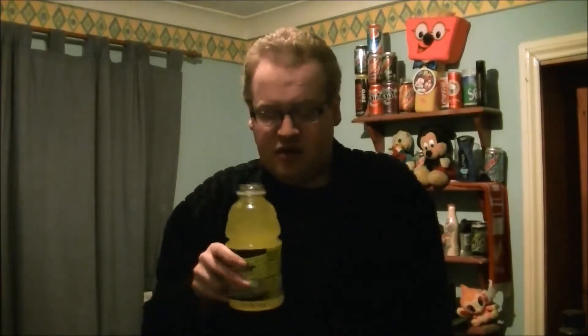I think we're going to have a good drink. I can smell the lime — I can smell it pretty good. This is a 60 calorie drink, as I mentioned before. These could be the drinks of the future, I personally think. Let's try this one — Rip It Fitness Fuel Extreme Sports Beverage, lemon lime flavor.